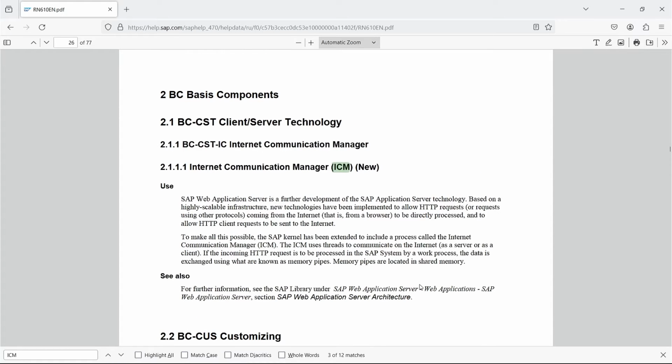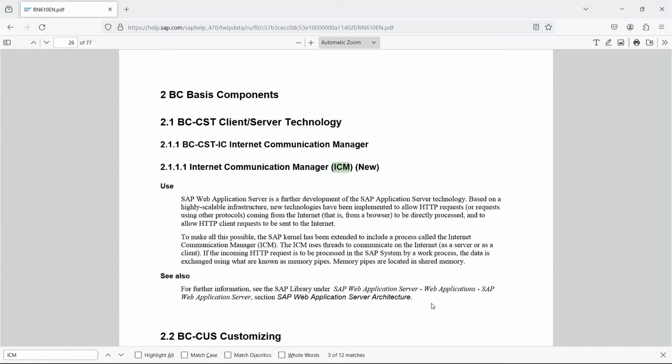It was used to communicate via HTTP with the outside world, both for connections where SAP is the server and the client. Over the years, admittedly, the supported protocols have grown, but the ICM architecture has not changed. However, we will return to this later. For now, you need to remember that ICM is a component that connects the SAP system to the outside world using the so-called Internet protocols. It's worth knowing that the word Internet is no longer entirely accurate here, since these protocols have also come into common use for internal communication between various business systems.